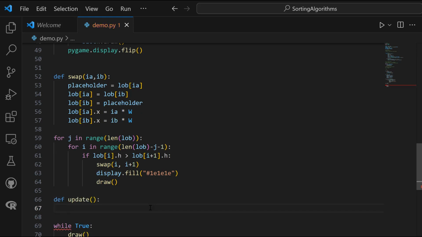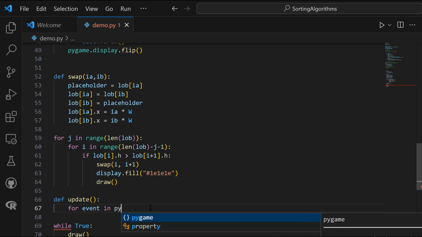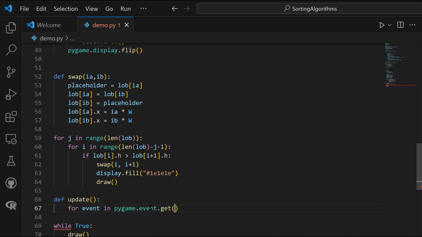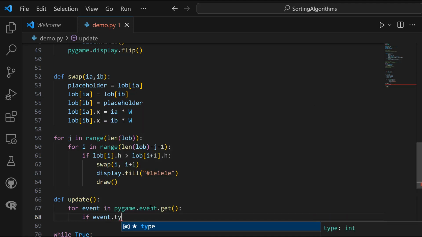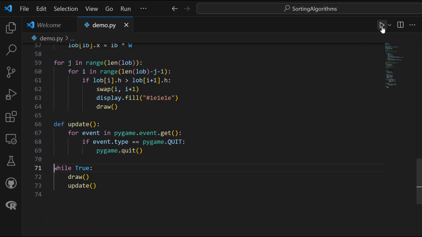So we call the update, and for every event in the list of events of pygame, which we can get using the get method, we ask if the event is of type quit, which is a constant that pygame has. If the answer is yes, we call the quit again, but this time as a method. That should do the trick.